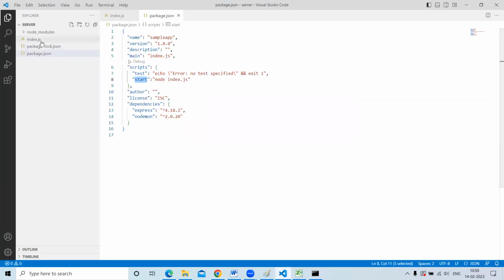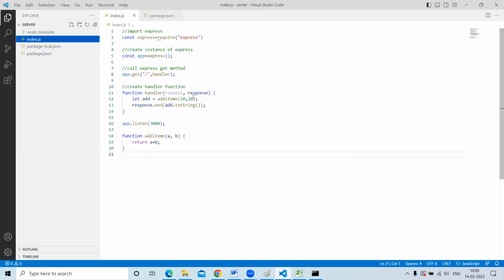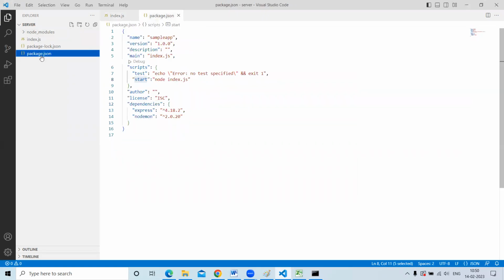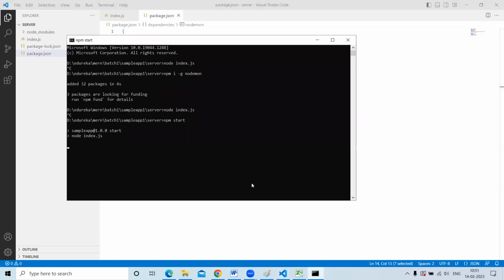Function f5. What is the output? 30. So let us see it. Basically, it has to be reflected immediately. Nodemon means it will reflect immediately. That is the purpose of the nodemon package. Any changes are coming here already. Nodemon is nothing but a mon for node monitoring. Any changes in the code have to be reflected immediately, instead of stopping and executing again. I will check it.